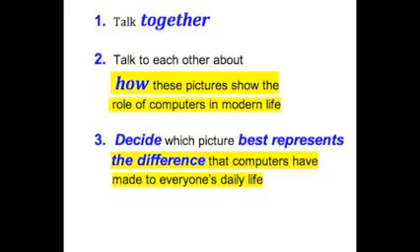Don't get sidetracked and speak about one picture all the time. You must try and cover everything and then finally decide which one is the most important picture to show how computers have changed our world from maybe 20 or 50 years ago until now. What is the most important change that computers have made? So here are all of the pictures together.